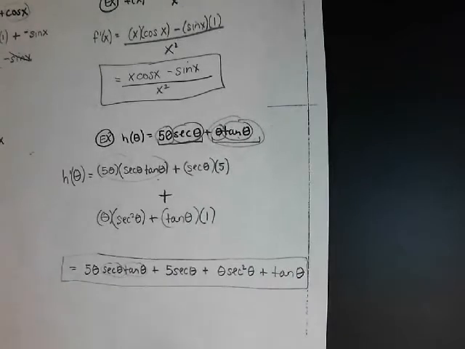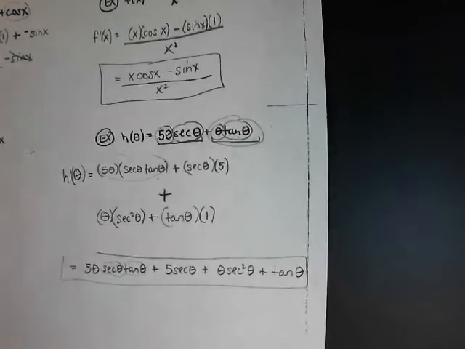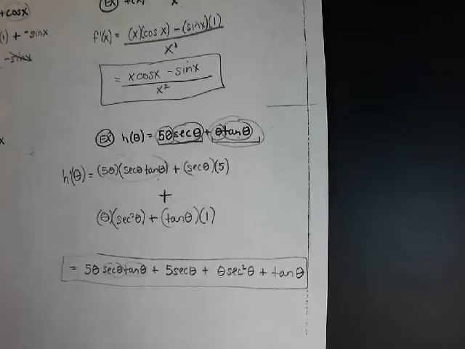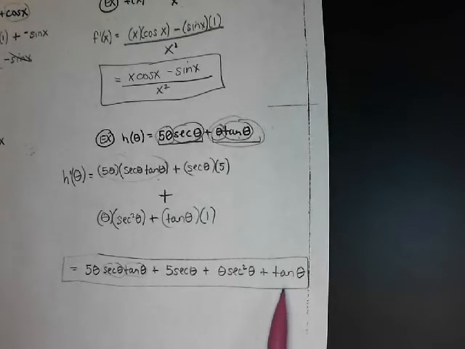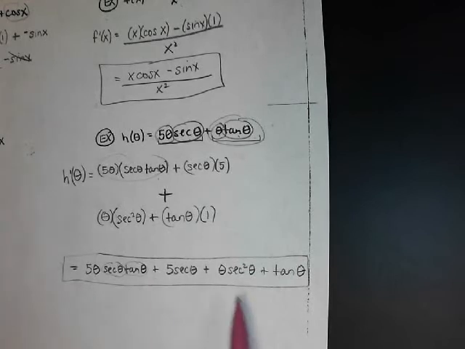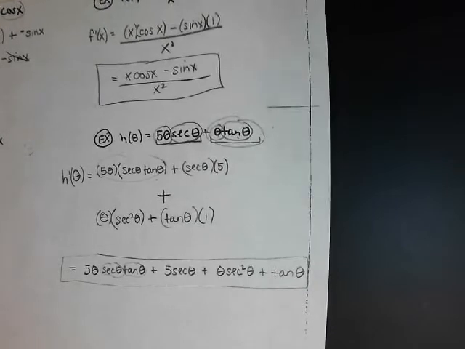If I just needed the derivative and it was open response, I'm good with this. But if it is a multiple choice, or if you're checking your answer in the back of the book, if it's something different, see kind of how this would manipulate into that, if you have to do more. Maybe a 1 over cosine here, but then you'd have to get kind of common denominators. This would be 1 over cosine squared, and this would be sine over cosine. So really all would have denominators of cosine or cosine squared, so getting a common denominator wouldn't be that ugly. But again, I'll leave you to do what you need to do depending on multiple choice answers or the answers in the back of the book.